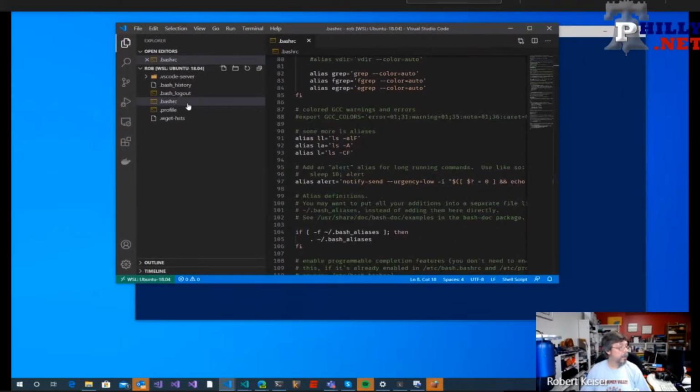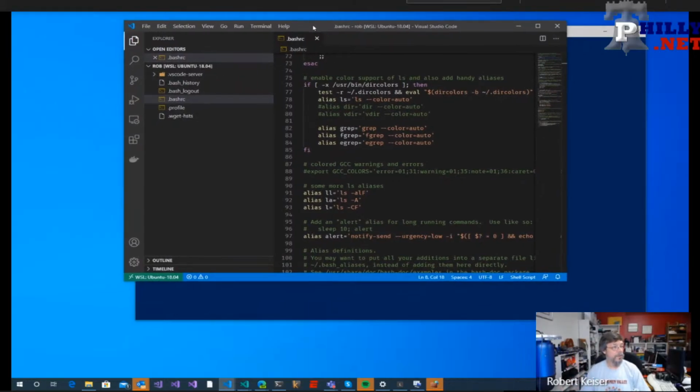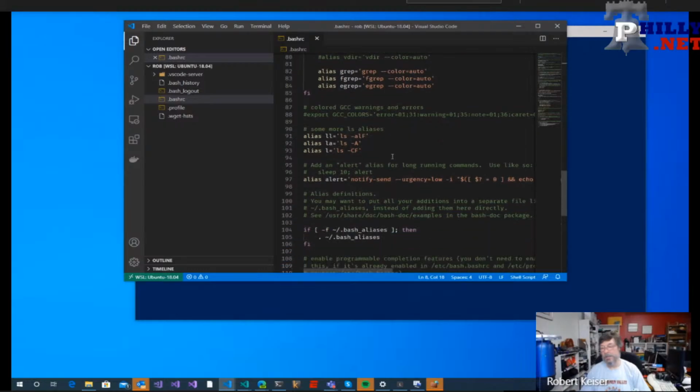And there it is, and that's my bash RC file. So I can go in here and I can edit it. And yes, it understands it's running in Linux. And it says, yeah, no problem, I understand line endings correctly. I can do all that stuff. And when I save it back out to my WSL, I could open up all sorts of things here. So this is just a little view into what we're going to be talking about next time, is this kind of thing here. So that's pretty slick, I think.